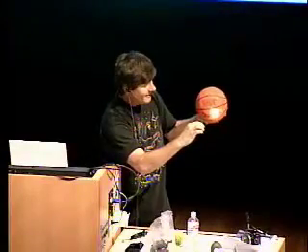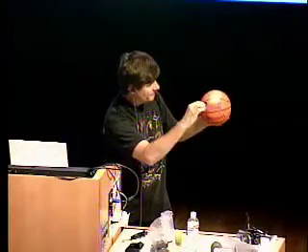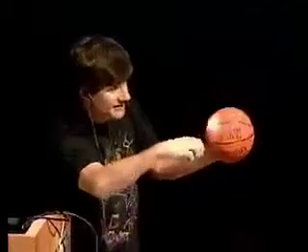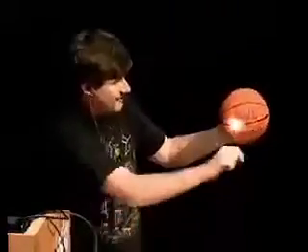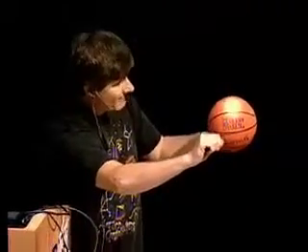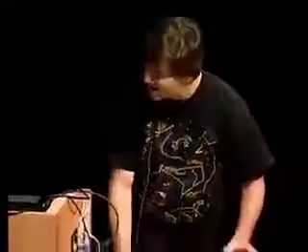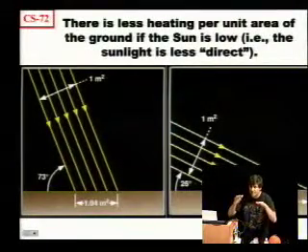But when the sun is only low above the horizon, as it would be as seen by someone near the poles here, because see, their horizon is this thing here, and my flashlight's coming from over there, whereas for the equatorial guy, their horizon is these directions, and I'm overhead, so the dot is bigger. But near the poles, the dot is spread out because of this angle here that the Earth's surface is making relative to the beam of light. And that beam of light then illuminates a bigger area on the surface of the Earth. So the amount of heating per unit area is smaller.